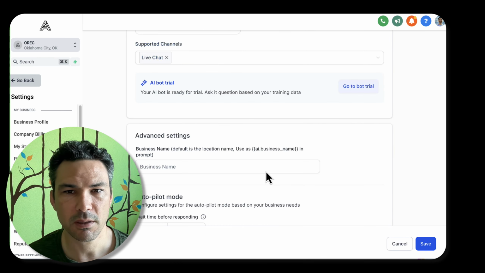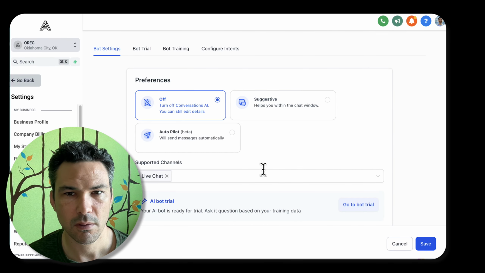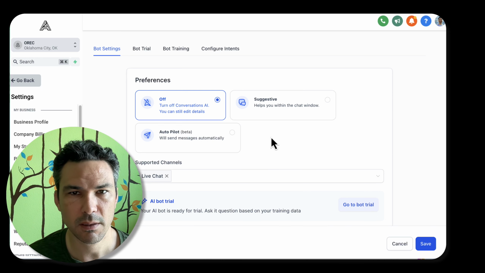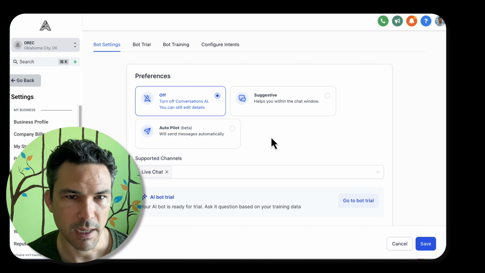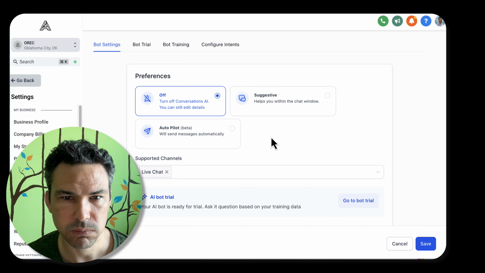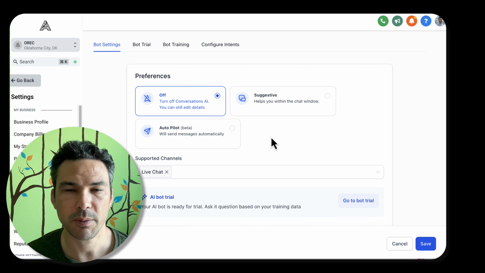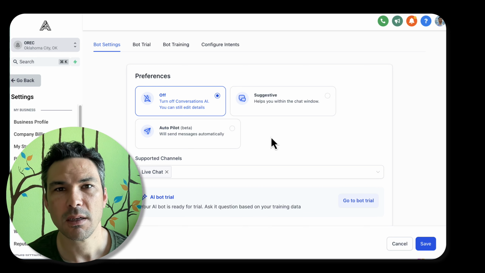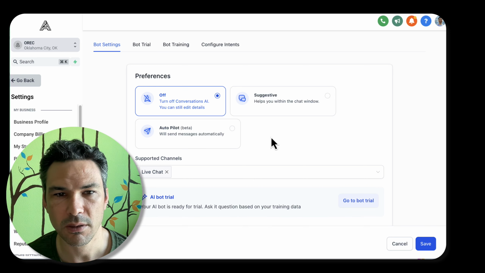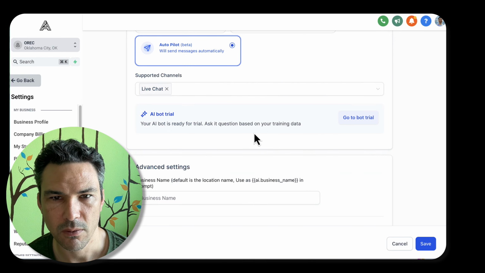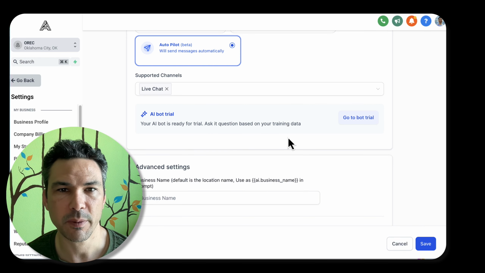So 2 cents per response. That'll add up. Let's say we have 1,000 responses, $20. Kind of expensive, to be honest. If you have your own ChatGPT OpenAI key, I believe the cost is quite a bit less. However, I'm not sure which AI engine, if you will, they're using behind the scenes. So maybe these are all on GPT-4. I don't know.